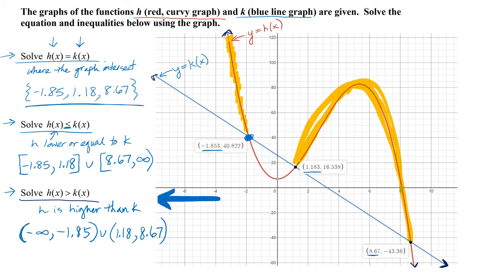So remember, when you're solving with a graph, you're looking for where a graph is above or below the other graph. And when we talk about the graphs, we're talking about the left side and the right side. So technically, if you're given the graphs, you don't need to know what the actual expression for the functions are. You just need to have the graphs of the left and right sides. And that's what these graphs of h and k are giving us. No expression for them needed. We just need the graphs.